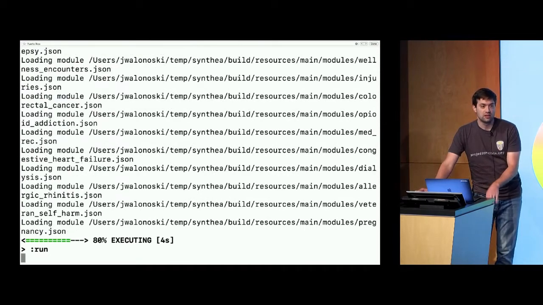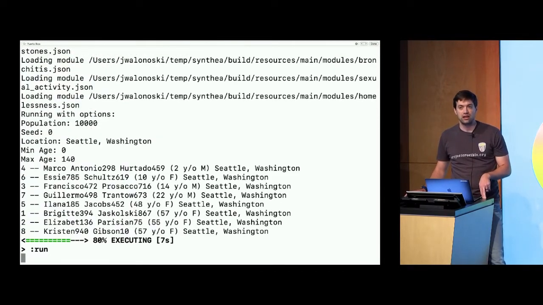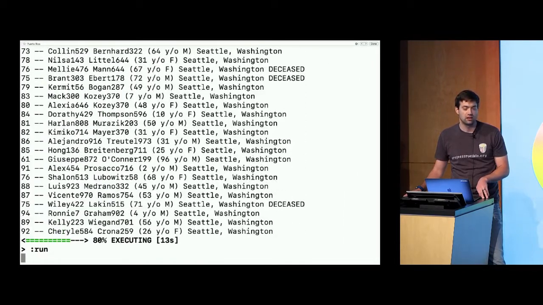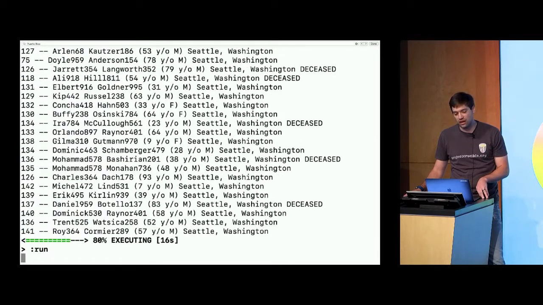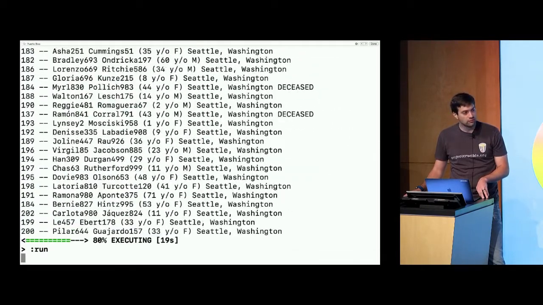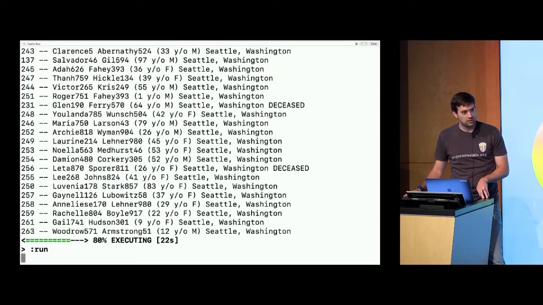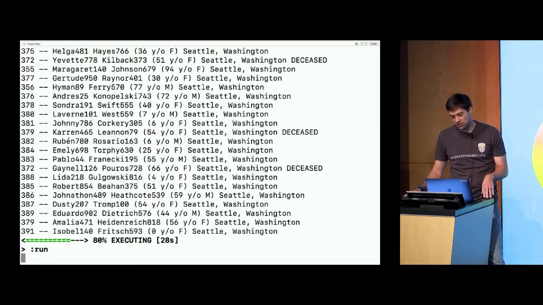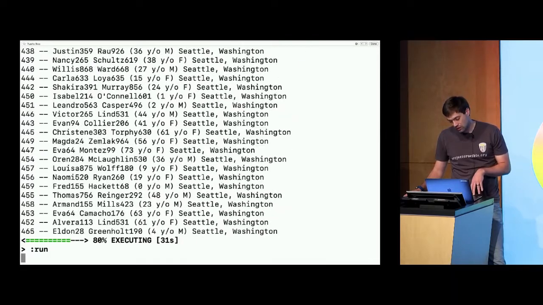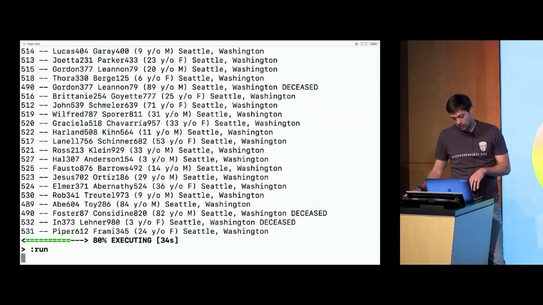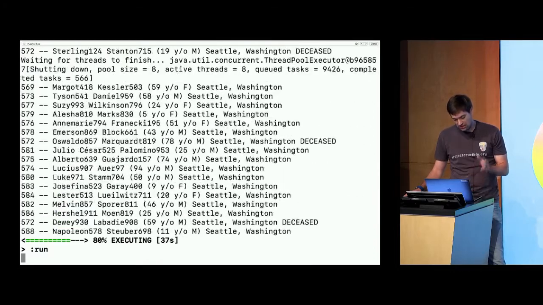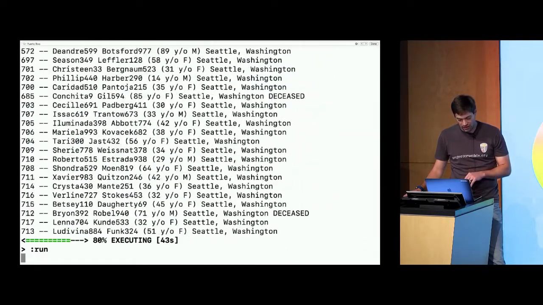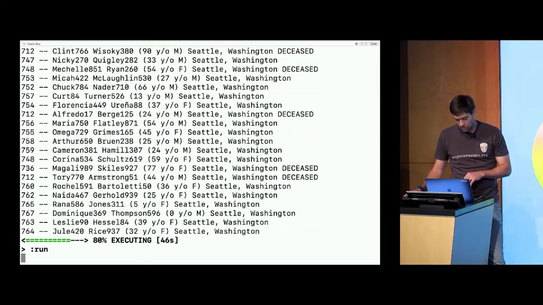Built into Synthea is not only the demographics of the whole country, but it has the publicly available list of all the provider organizations in the United States that have been provided by CMS. So there's all sorts of hospitals, urgent care facilities, all of those things that are publicly available from CMS are in here. So these people in Seattle presumably will be going to some provider organizations that exist within the Seattle, Washington area. And it's almost generated 1,000 already, so let's just keep going.